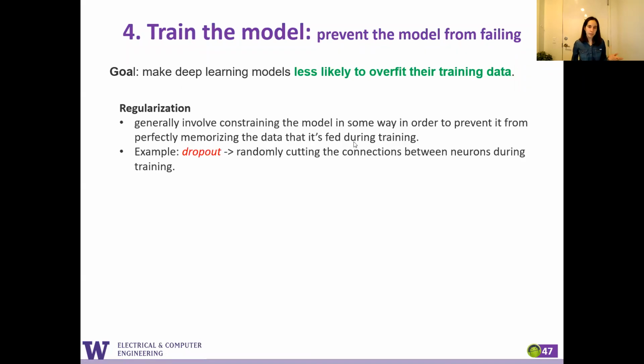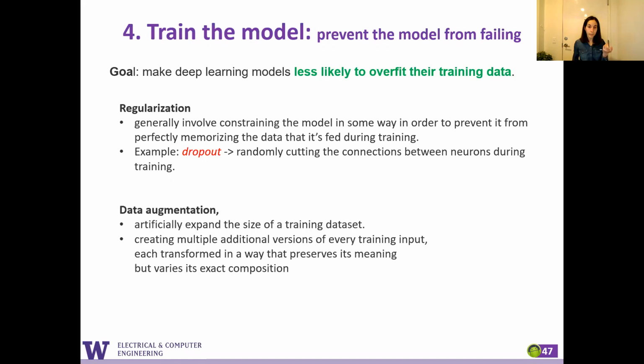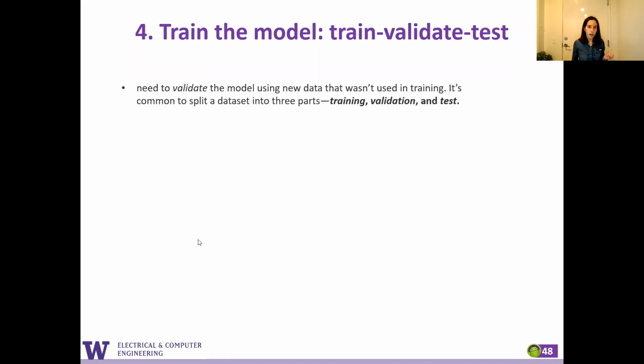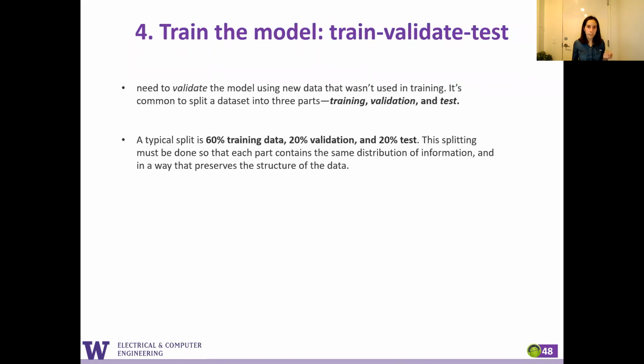There are different techniques, L1 and L2, but the one that you will have in your model will be using dropout, where you are randomly cutting the connection between some neurons so that some neurons are not activated. Or data augmentation, where you artificially expand the size of the training data set.